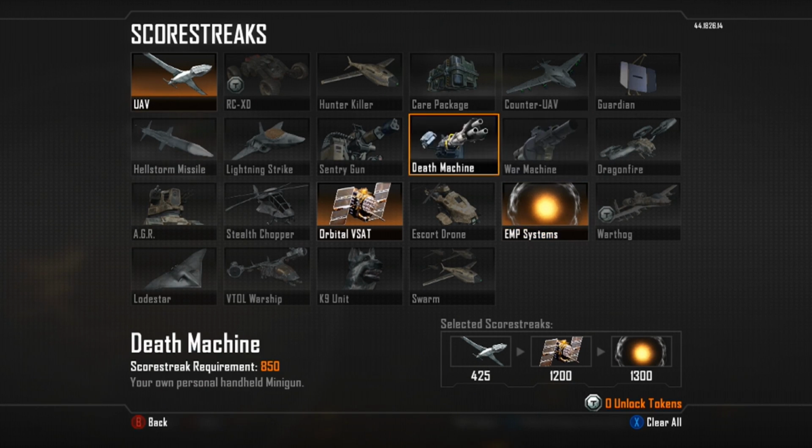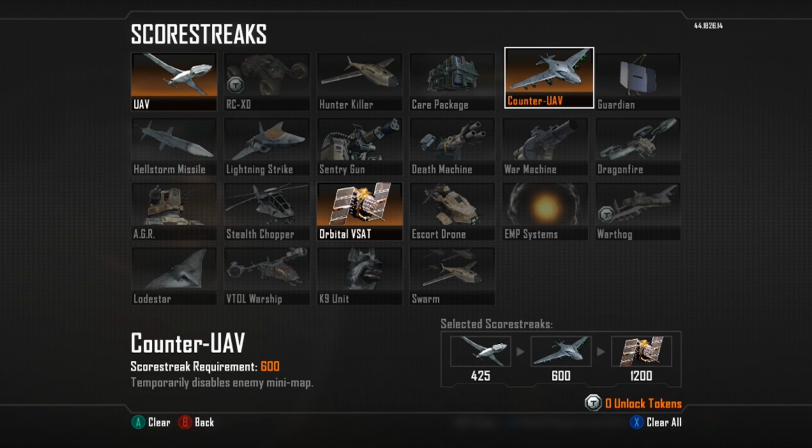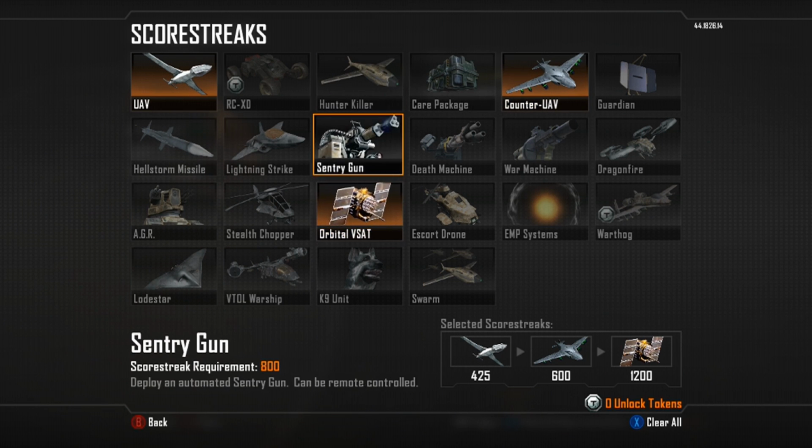But here's the deal, guys. Think about it. Even with hardline, it's still going to be another 12 kills, it might be 11 for EMP systems. It basically just makes it take longer to get to your next VSAT after the first one. If you can't get that second VSAT quickly in a free-for-all, you're pretty much screwed. So that's the setup you're going to want if you're going for nuke outs.